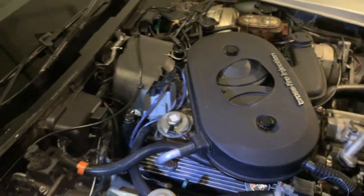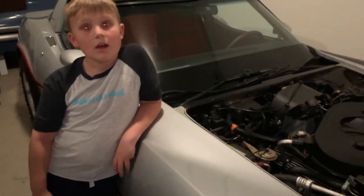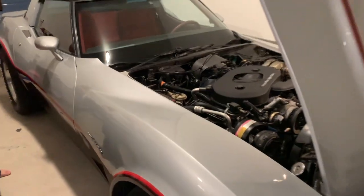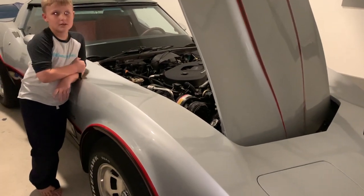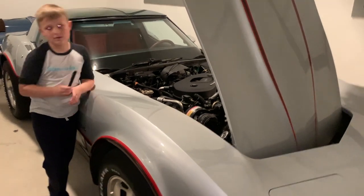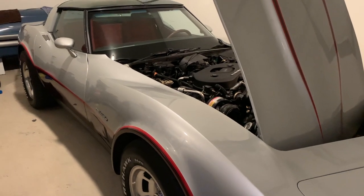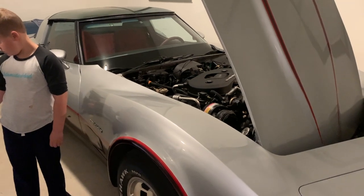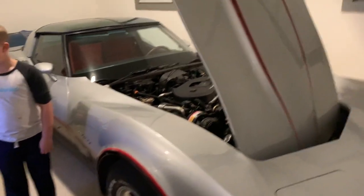We really haven't had much to talk about over the last little bit just based on COVID and everything going on. You will notice that where this car is, is where the laser used to be — the laser is gone. We decided to part ways with that car and it's found a great new owner that we're excited to keep in partnership with, hopefully seeing that car get built and back on the road one day. But this is obviously where the Corvette is, and the old 3100 is still with us — it's actually out in our new garage.